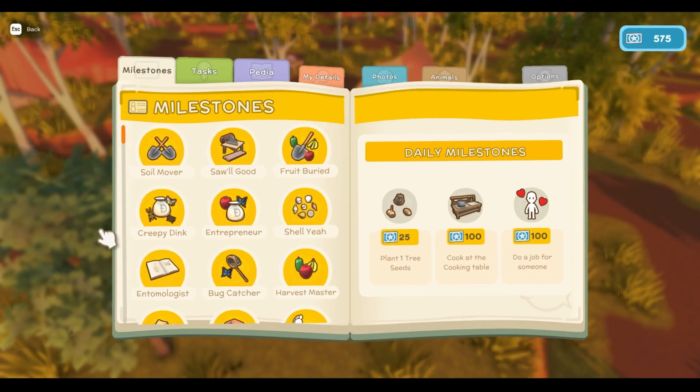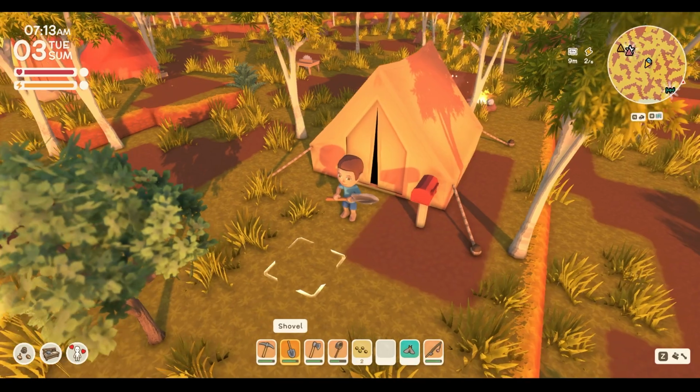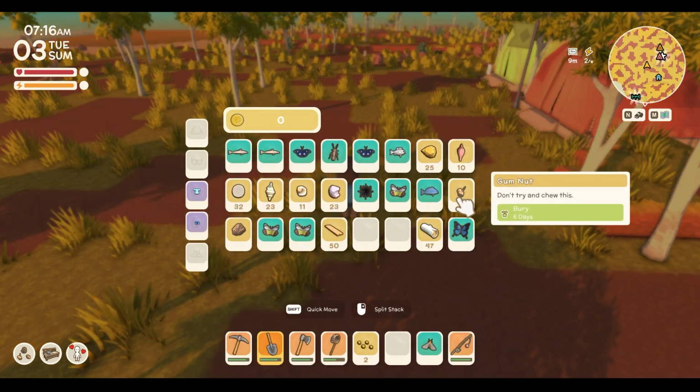First off, let's take a look at what our daily tasks are. So we've got to plant 1 tree seed. We've got to cook at the cooking table. I don't think that's going to happen today. I don't think we have quite the stuff we need for cooking at the cooking table, but we might. We'll check it. And then we need to do a job for someone. Easy. All right, let's do the tree seed first. These are pretty simple.